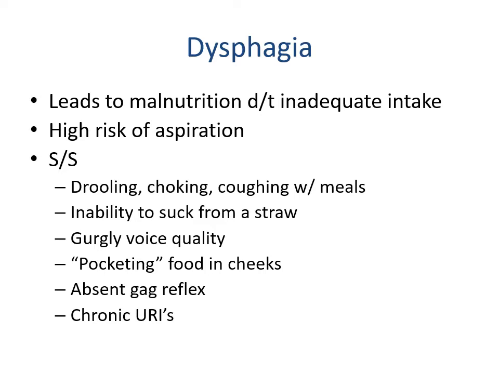So an absent gag reflex. So again, if you've ever had anything, quote unquote, go down the wrong pipe, and then you felt like you were coughing for hours afterwards, that's good, right? That's your body actually protecting you from aspiration and getting pneumonia. So it's a very, very strong gag reflex. You will have patients that literally you could pour water straight into their lungs and they wouldn't even blink. And that's because they've had neurological damage, and that's very bad. And so another common symptom, right, is that even if it doesn't become full-on pneumonia, instead you may see these chronic low-grade upper respiratory infections repeatedly.